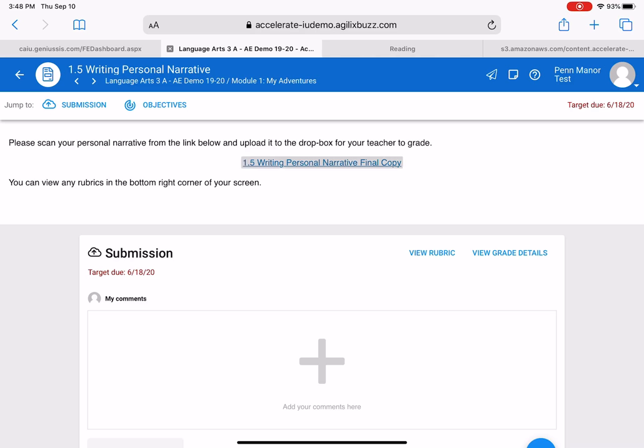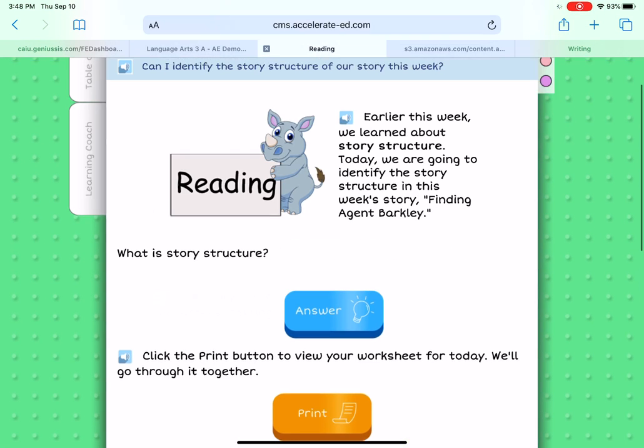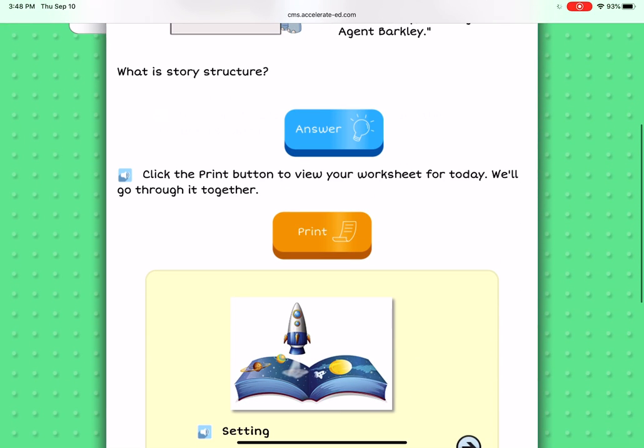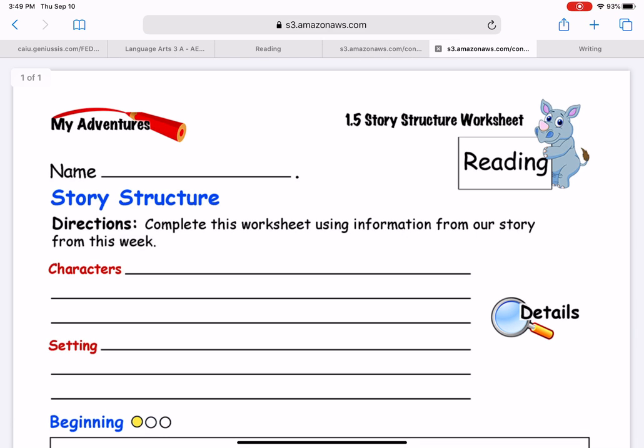We're going to click on that link below to open up the file that is in there, and it goes to a description and a reading screen. And so I'm already directly on that screen since I was just there, and I'm getting the print button right here to view the worksheet. So I'm going to click on print to view the worksheet.